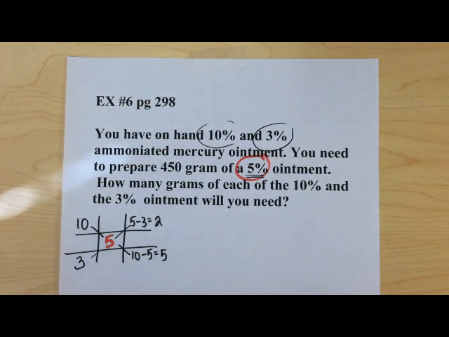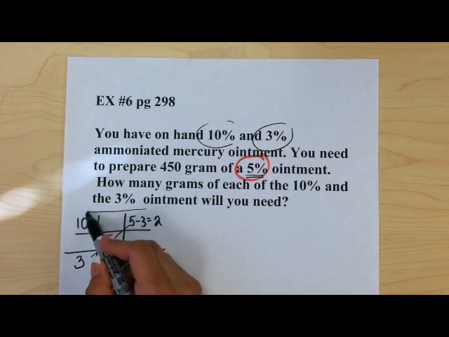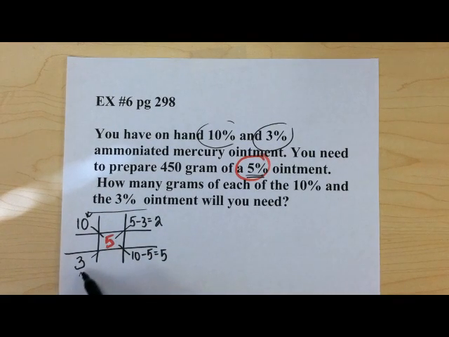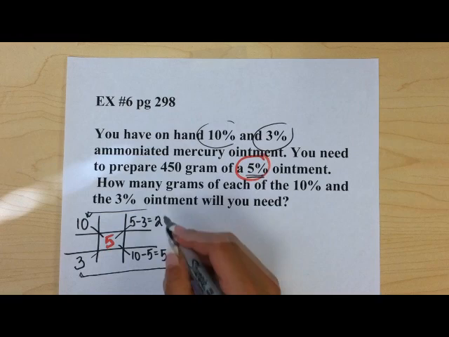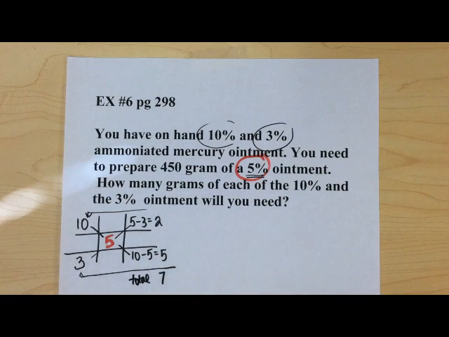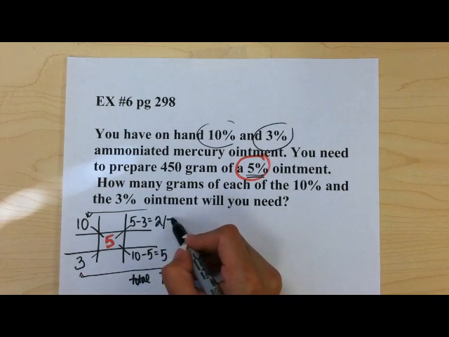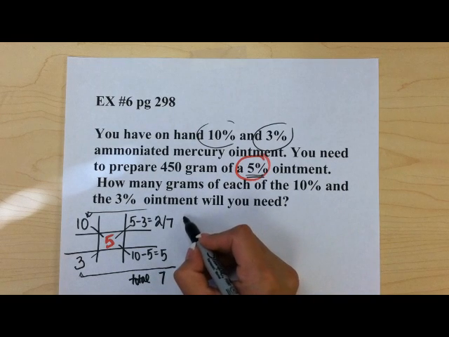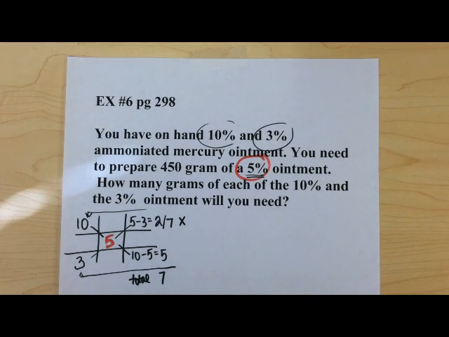When we get done, the final result that we get here is actually going to be attributed to that ingredient. So we're just going to throw that out there so we know. But I need to know what the total parts is that I have. If I have 5 plus 2, I have 7 total parts. Now I'm going to look at each ingredient individually. So I'll look at the first one. I have 2. I'm going to divide it by the total number of parts, and then I'm going to multiply it by the total quantity that I'm making in grams.